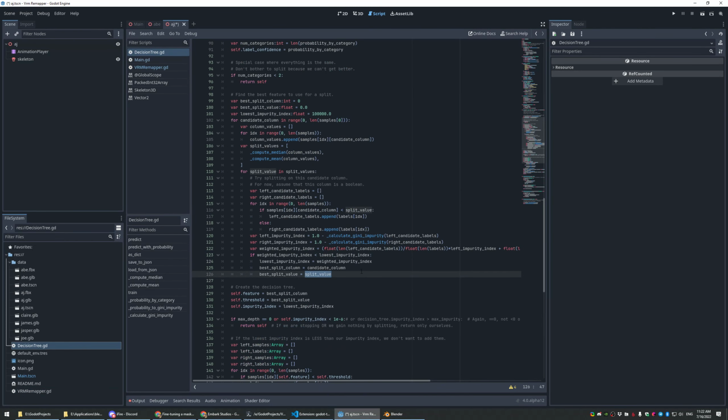The two approaches that I took were computing the mean and computing the median. Median, one would expect to work better because it means that you're pretty evenly dividing your data set into the left side and the right side. Half of them have fewer values and half of them have more values.